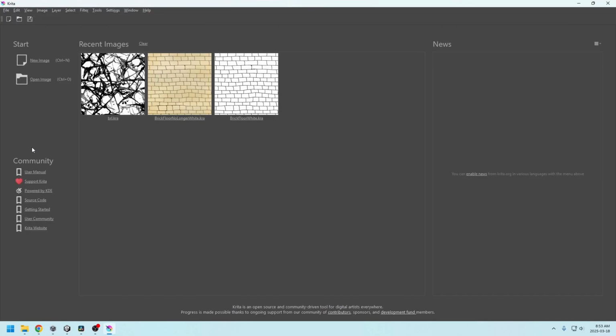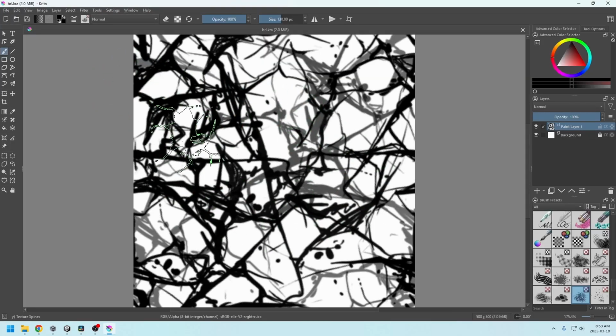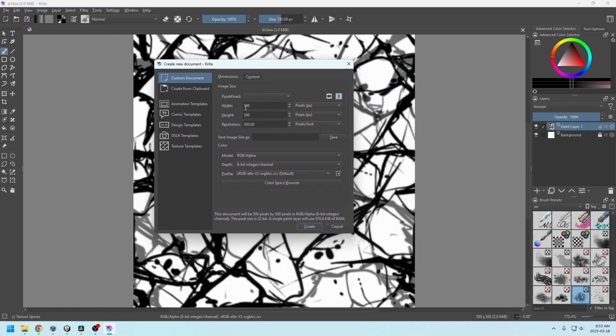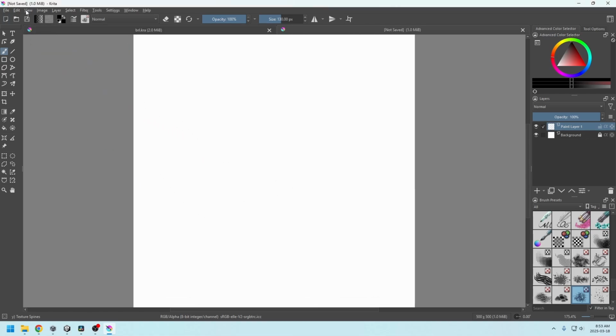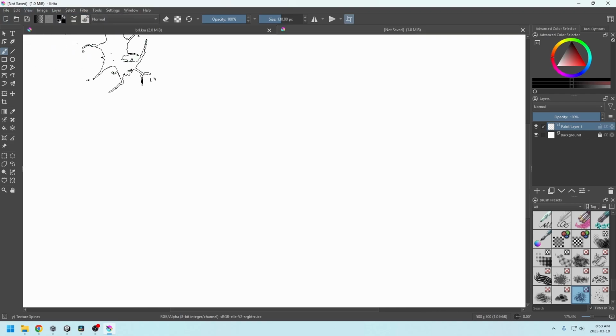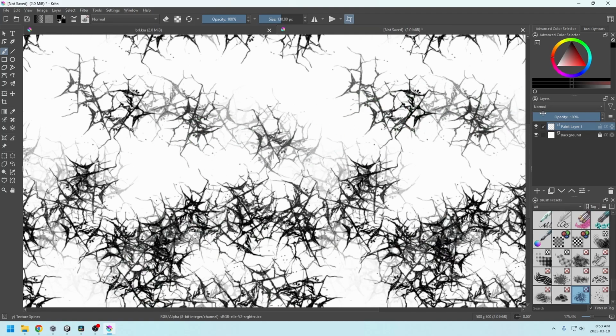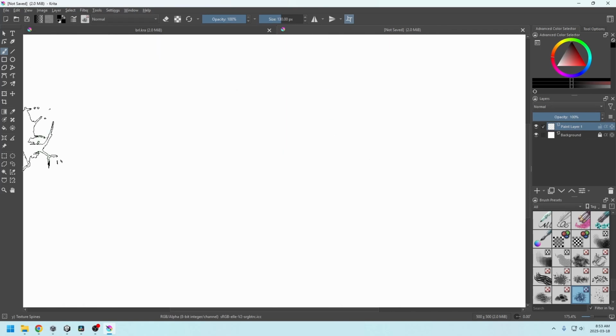So let's do this. This is the picture that I made already. Let's click new. In the new screen, you just want to make the width and the height the same because we want it to be seamless in both directions, upwards and left to right. So we'll click create after we've done that. And then at the top here, you can click view and go to wraparound mode. This makes it so that it wraps around. So when you get to the right side, it automatically goes to the other side, which makes it seamless so that the texture, if it repeats, will perfectly align on the opposite side from where it is.